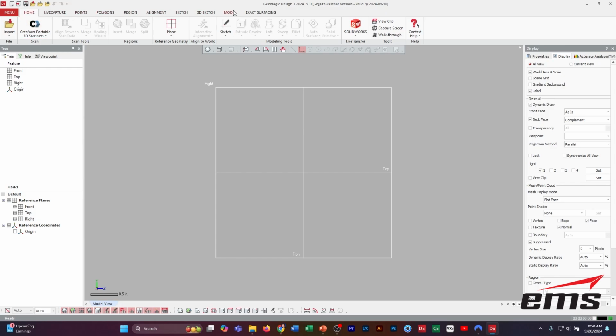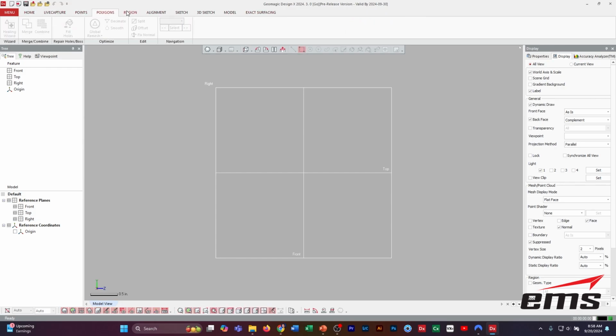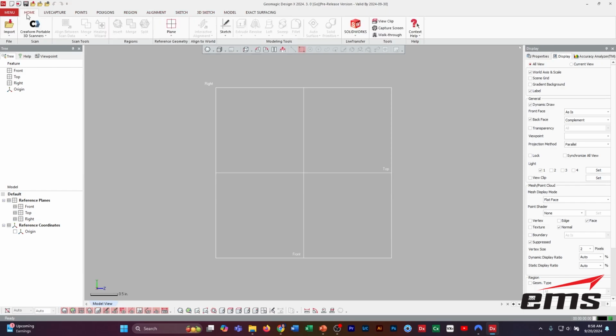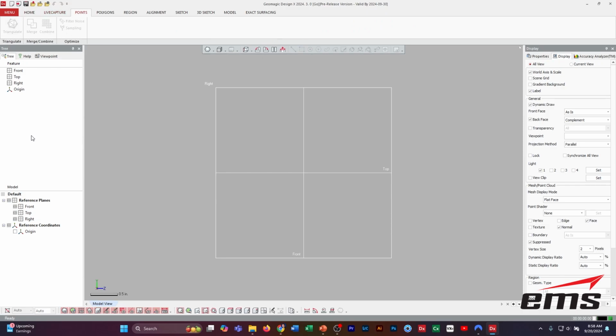But you've got tabs across the top here. You can pick that to bring the ribbons out for different things. You'll spend a lot of time in a couple of them. But the home page has some of the things you do all the time. So you've got these across the top. Here you've got your modeling tree. So as we build entities, you'll see them show up in the tree. Down here is just all your different entity types. This is going to allow you to turn them on and off as you go.